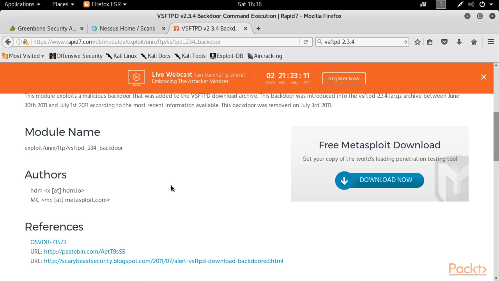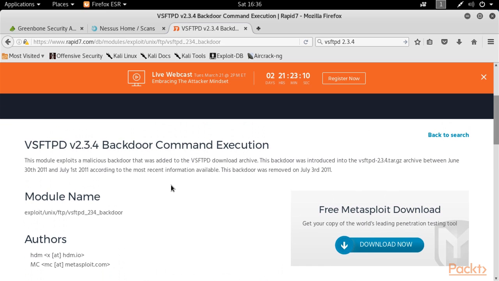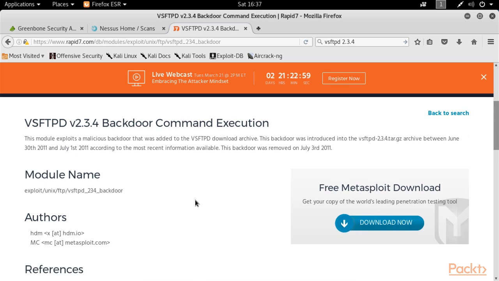To exploit the system, we will use a powerful tool that's part of Kali Linux, Metasploit. Metasploit, better known as the Metasploit framework, is a tool for developing and executing exploit code against a remote target machine.